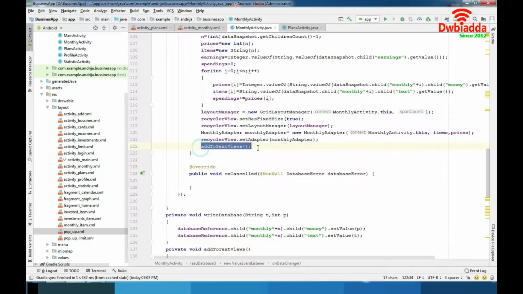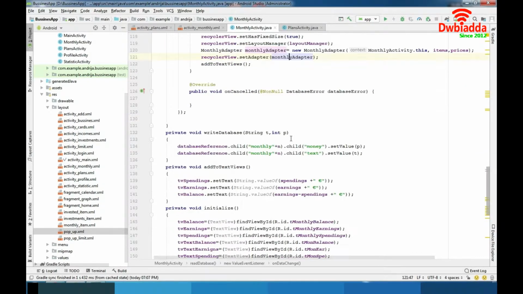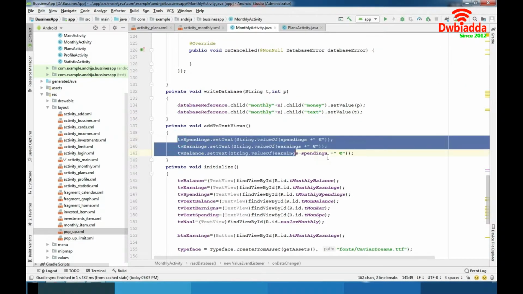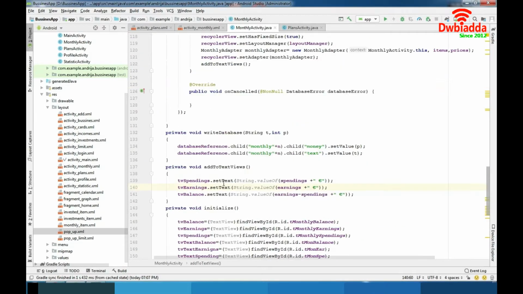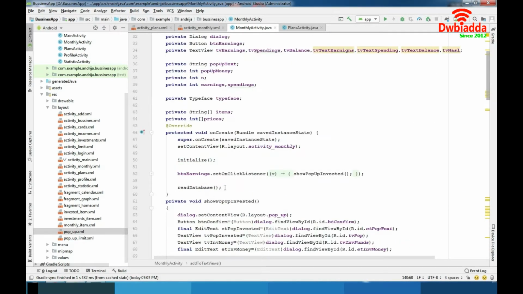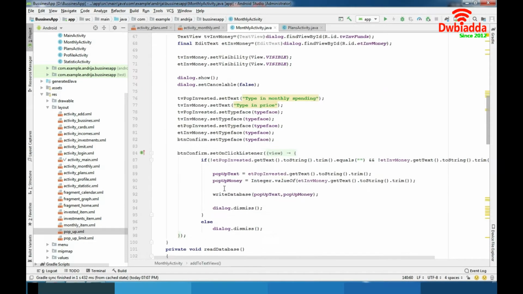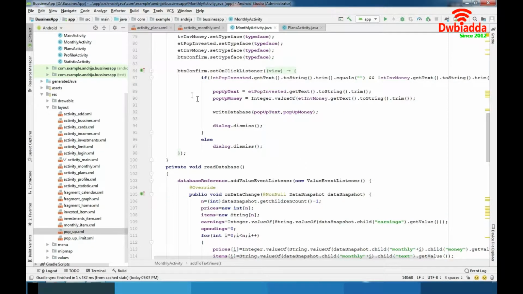We have also function add to text views, and that function is that here, where we add data from database. We add spendings to TV spendings, earnings to TV earnings, and balance to TV balance. Balance is earnings minus spendings, logically. And that would be it for this monthly activity. This activity is very simple, and as you can see, clean code.